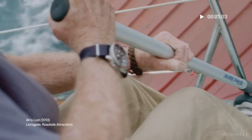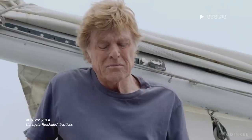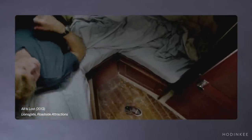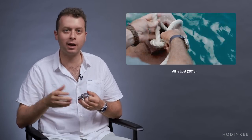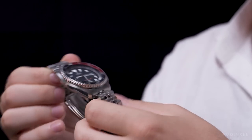All Is Lost — a modern Robert Redford movie. He's sort of the icon of the 1970s, but he had a resurgence and did this film where basically it's a one-man movie about a man stranded at sea who has to figure out how to survive. We're watching Redford being awakened from his sleep because his boat has sprung an insanely large leak. Throughout the movie he has a watch on his wrist — super visible, not very expensive, but extremely recognizable. It's from the brand Seiko, and this is the SKX-009. Most Seikos are just known by their reference number.